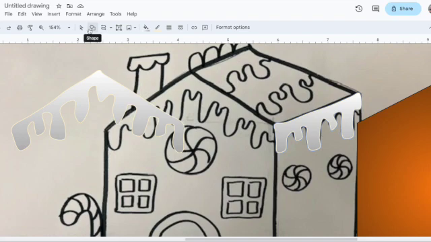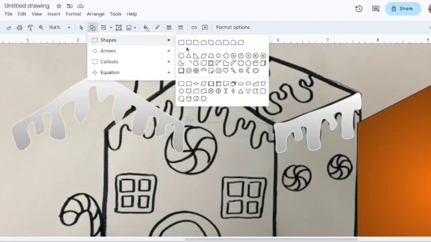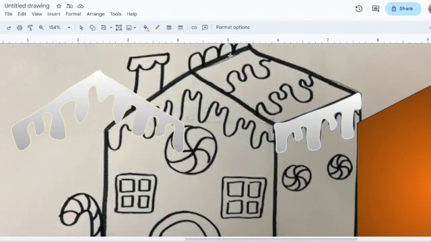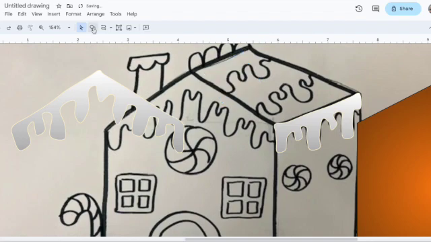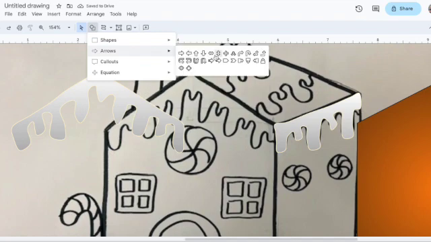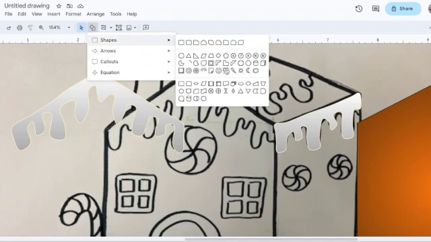And I can do that in white, or I can do that in gingerbread. So I'm going to quickly do that before I forget. I'm going to get to one of my parallelograms. I think it was like this one I used. Play with the shape of it. I don't think that's the one I used. I gotta find the right one that I used. But you'll be able to play with shapes a little bit, trying to find the correct one. And if you cannot find the correct one, you can always make it.